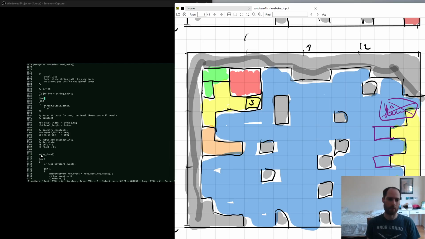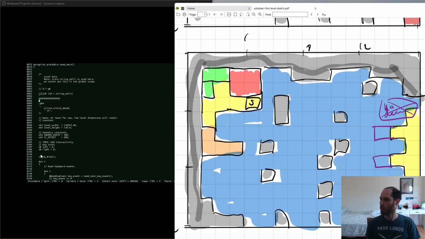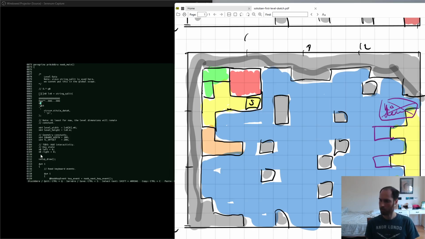So 1, 2, 3, 4, 1, 2, 3, 4, 1, 2, 3, 4, 1, 2, 3, 4. Then we've got rock, grass, grass, roof, roof, water, water, rocks, then water, and then more rocks. Then rocks, grass, path. Then lots of water.